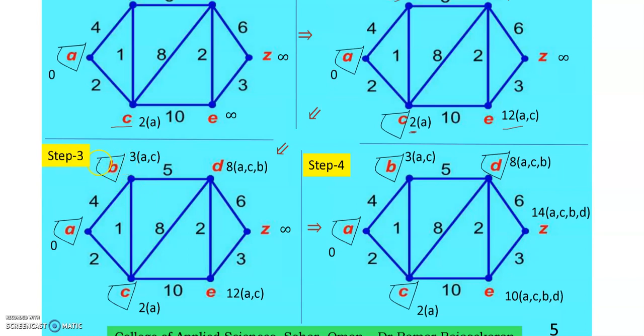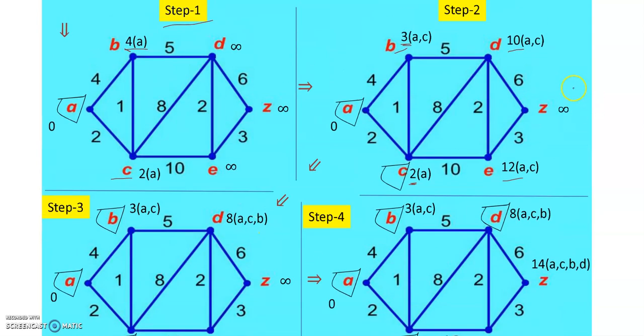What I am doing, I am fixing this value. This is the shortest path to reach B, that is A, C, B. From A to C, C to B. This is the shortest path to reach B with minimum distance 3. That's why I am writing 3 inside bracket A comma C. I am making this circle. So now this is the fixed minimum value for this vertex B, to reach B by the shortest path. After fixing C, A, C, now we fixed B. Now again we have to calculate minimum distances for D and E, that is relaxation.